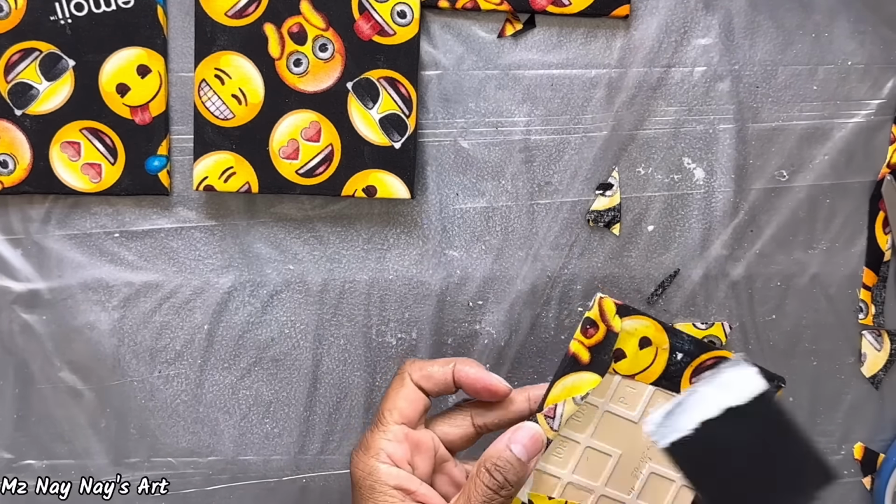Absolutely love it. Or you could just cut the edges, and just paint the back. And I do that with other coasters when I'm not using fabric. But usually when I use fabric, I like to tuck it under because I really want that pattern to go underneath as well.